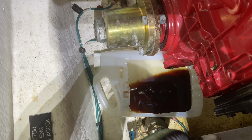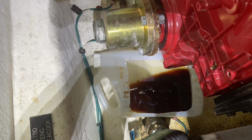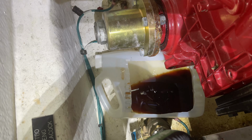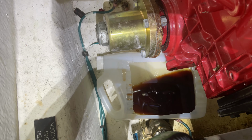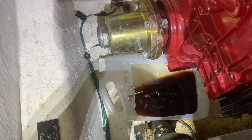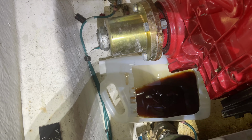So what I'm going to do is leave that drain plug out, and I'm going to add maybe half a quart of transmission oil, and hopefully as I add it, it's naturally going to push some of that particulate out. So that's what I'm going to do next.